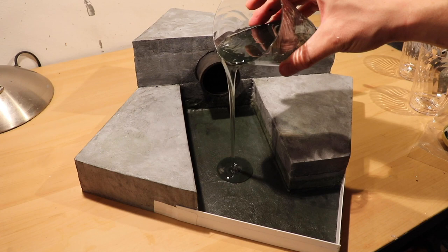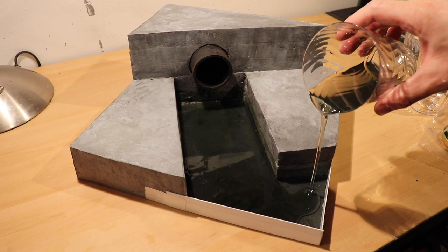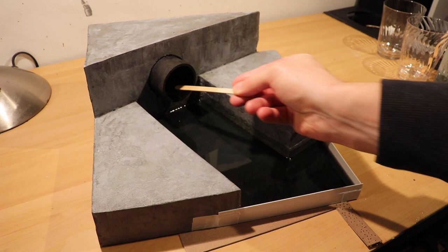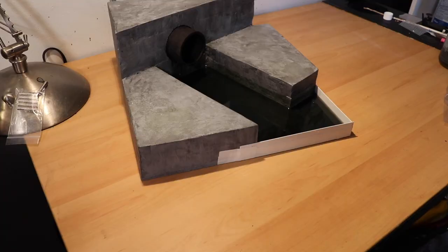So I got a nice resin pour in there. This is always a nerve-wracking but also very satisfying step. I make sure to pour it from fairly high up, which reduces the bubbles, and get it into all the corners, which you don't really have to do because it's self-leveling. It does get very, very flat on its own and will seep given enough time. But here I'm just scooping a little bit into the mouth of that pipe with a popsicle stick to get a little bit of a wetness effect in there.